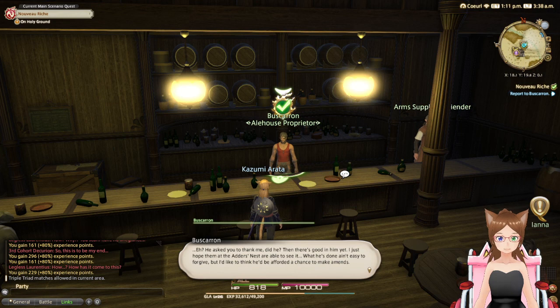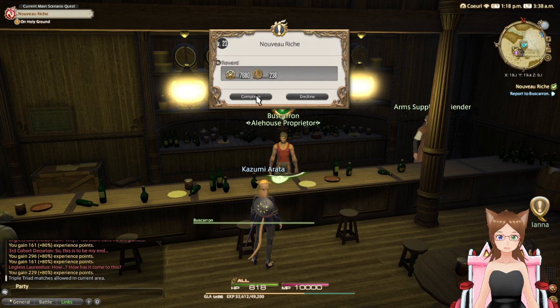Eh? Yes, he asked you to thank me, did he? And there's good in him yet. I just hope them at the Adder's Nest are able to see it. What he's done ain't easy to forgive, but I'd like to think he'd be afforded a chance to make amends. But let us leave fates to the 12. I have other news for you, Kazumi. Sylph Elder has been found.